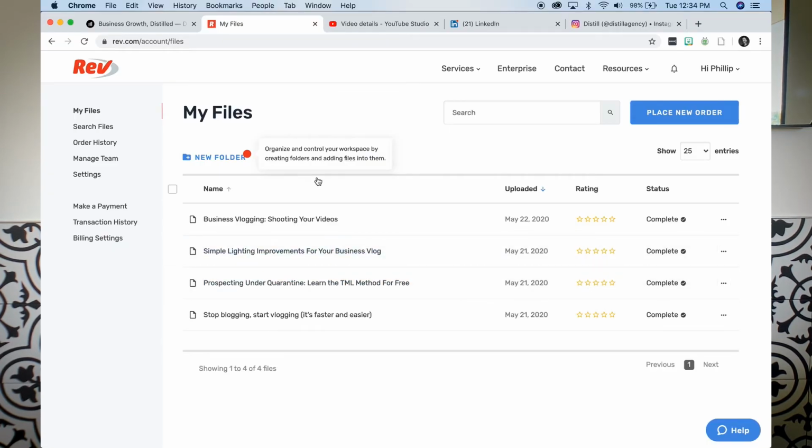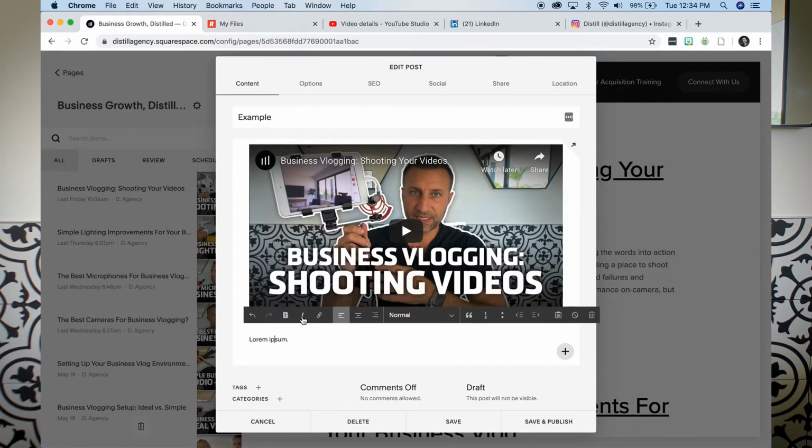So once we get our transcriptions back from rev.com, we can download that text, open up the file, and it'll be a PDF or a Word document or a text document, depending on what you choose. And then we'll come in and we're going to paste that content in here as well. I'm not going to show you how to do that piece right now, but it should be easy enough to imagine.